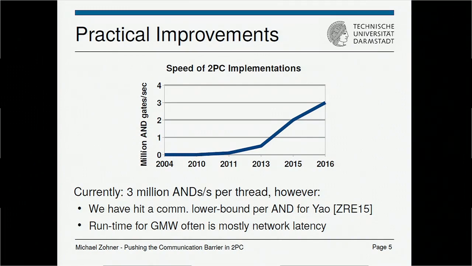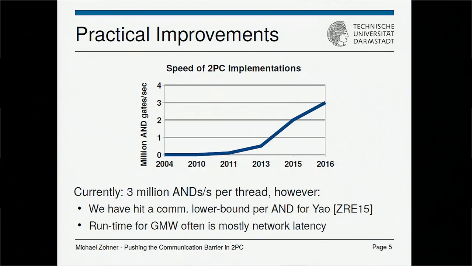Practical secure computation has gained a lot of attention. Over the past 10 years, we've seen incredible speed improvements from 600 AND gates per second in 2004 to 3 million AND gates per second in current implementations. That means we generate around a gigabit of data per second per thread. Looking only at local computation, we can generate far more data than we can actually send over the network, which is where we get problems. Recent works show we've reached a lower bound on AND gate communication, meaning we'd need radically different schemes for Yao's Garbled Circuits to reduce communication further.